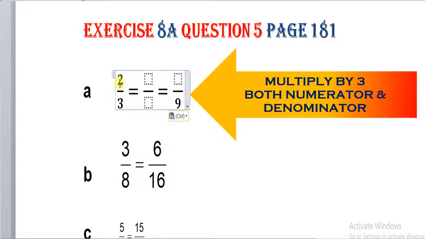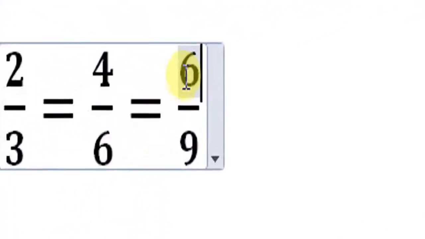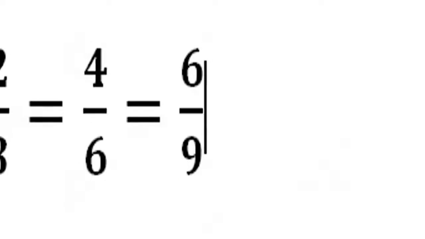So if I multiply here 2 by 2 for the first fraction, it's going to be 2 multiplied by 2 is 4, 2 multiplied by 3 is 6. Here is the third fraction of 2/3, so we multiply by 3. 3 multiplied by 3 is 9, 3 multiplied by 2 is 6. The answer is 6. For the rest of the exercises, I'll just show you the answer.